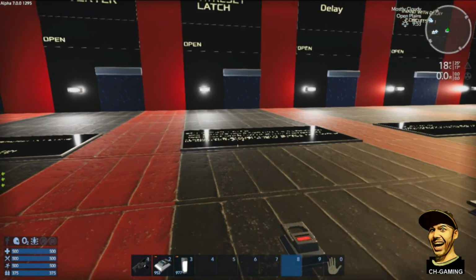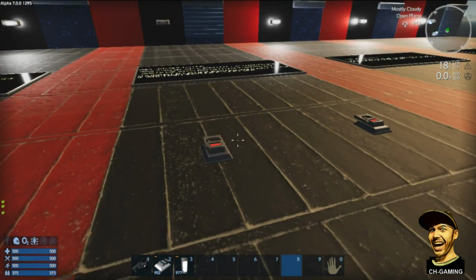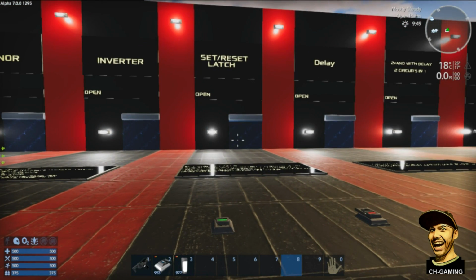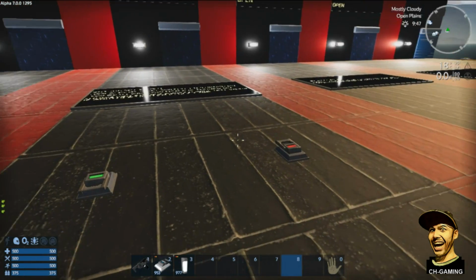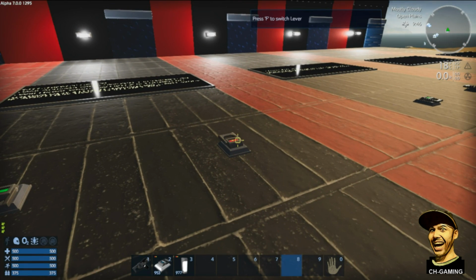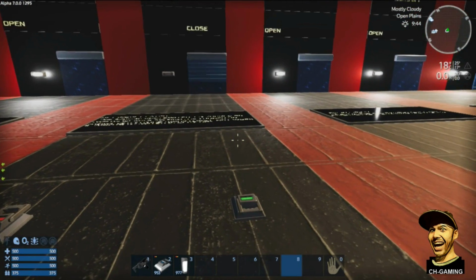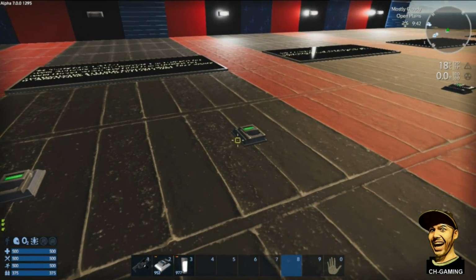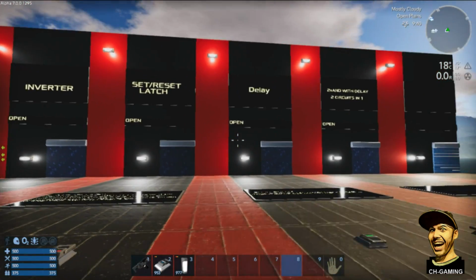So what I mean by that is that we're going to reset the system here. Let's reset the system, make sure both are off. So our switch 1 here will set the system on, so you can have a security system or whatever. And the second switch will reset it. But it won't reset unless the first switch is off. So we have to make sure that this is off to actually reset the system. And the system won't set unless the reset is off. So it's kind of got like a toggle feature to it.